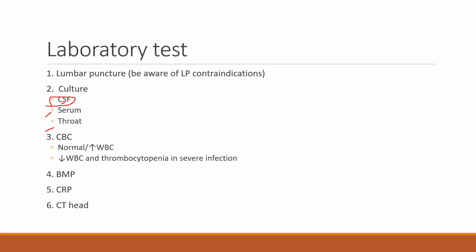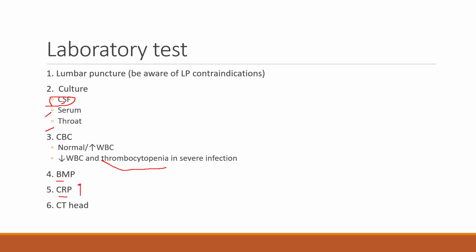But in a severe infection, there's going to be decreased white blood cells, because with a strong infection your body needs more warriors, which means white blood cells, to fight against the infection. So at the end of the day, a severe infection uses up most of the white blood cells, so there's going to be a decreased count, and also thrombocytopenia, and this is why the patient has petechiae.